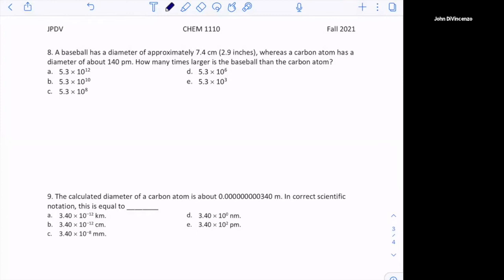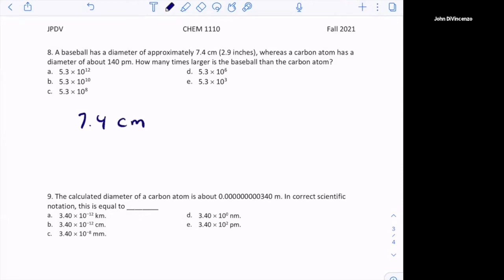Anytime you're asked how much heavier is this dog than this dog, well, you take the heavier dog and divide it by the lighter dog, whatever you're doing, distance, man. So we got to divide them, and then we got to do the conversion. So it doesn't matter which one you convert, whichever one you're comfortable with. So the way I would do this, and that's not necessarily the way you're going to do it, we could do it both ways. I don't necessarily have a preference, but 7.4 centimeters, okay?